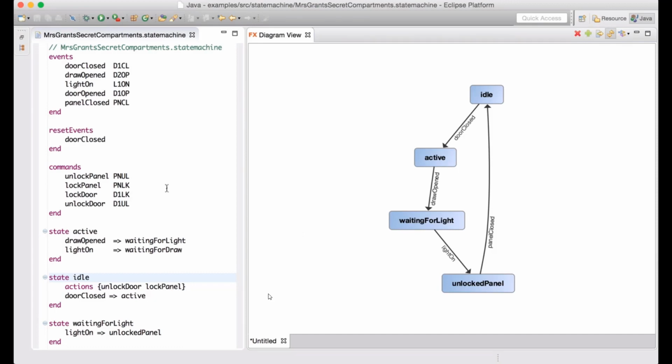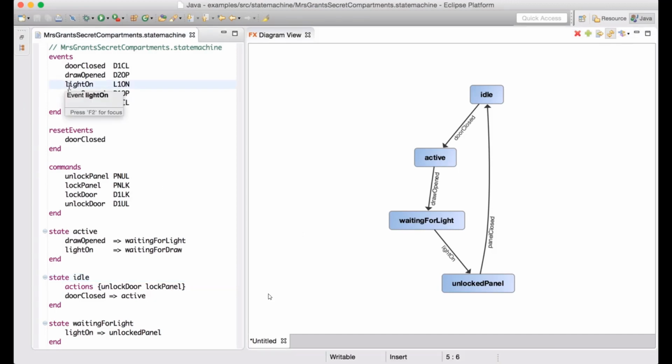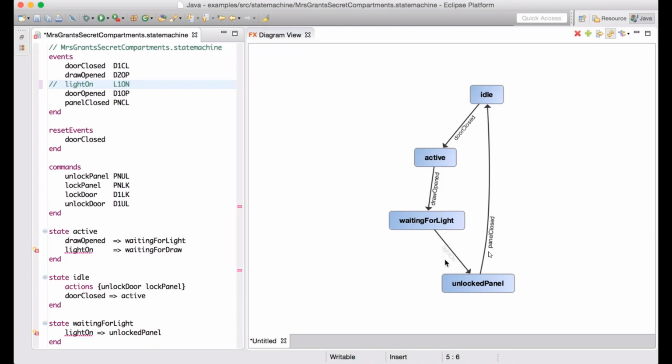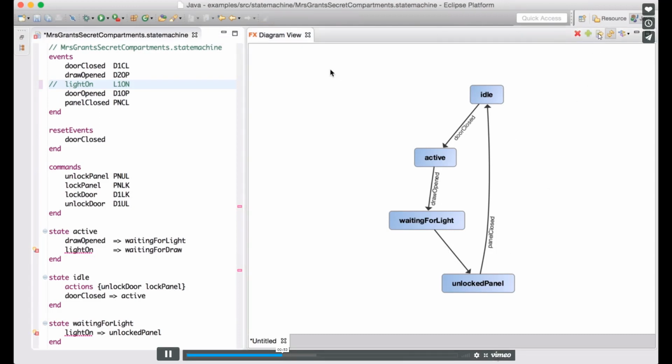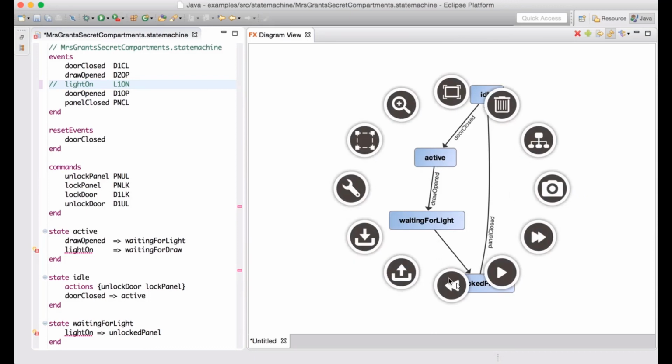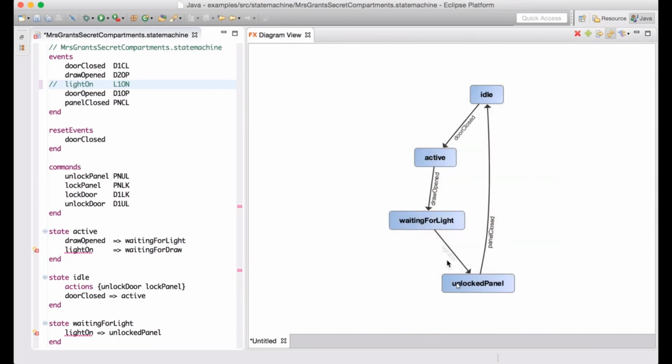Where it gets interesting is when he starts editing things over here. So what he's going to do here is take that guy and comment it out. And you'll notice how over here it got ghosted. So he has some smarts in there watching the model and then updating that view to say some stuff is no longer valid. And now he's going to do a resync up here, which just removes that event. Still have the connection, but the event itself is gone. And now he's doing a little undo to get that back.